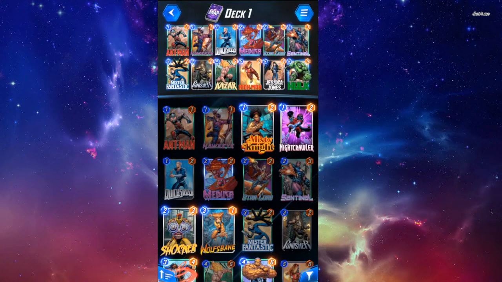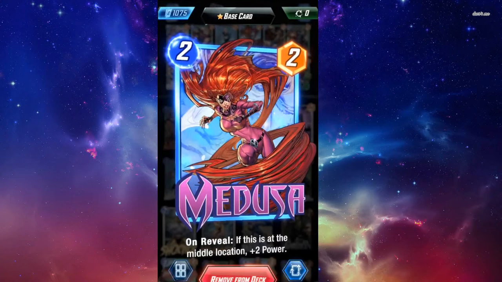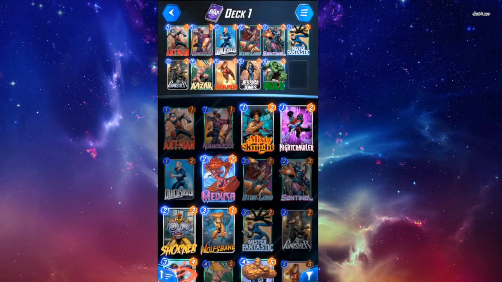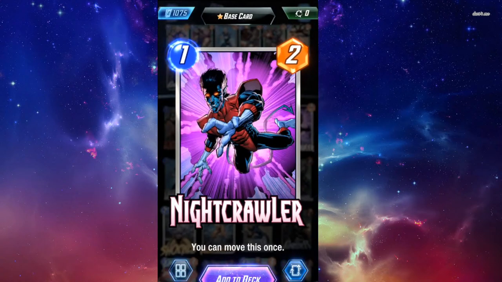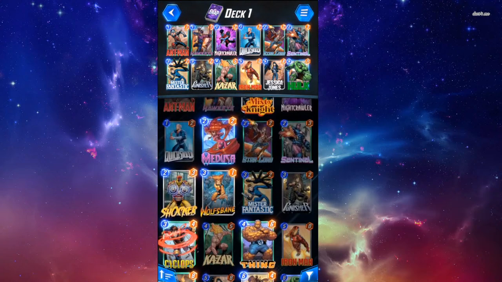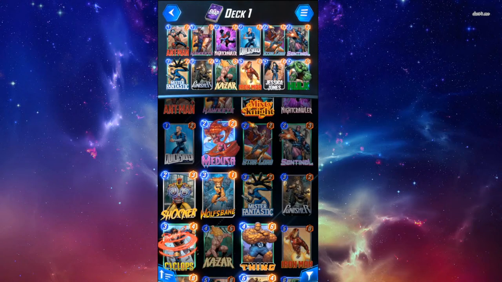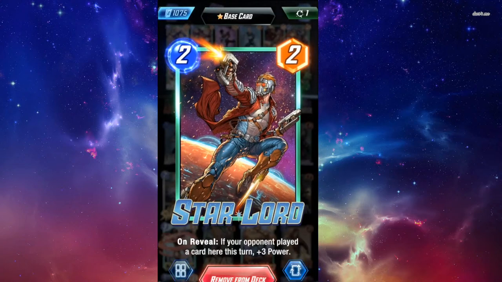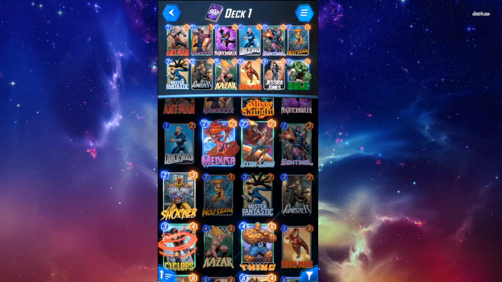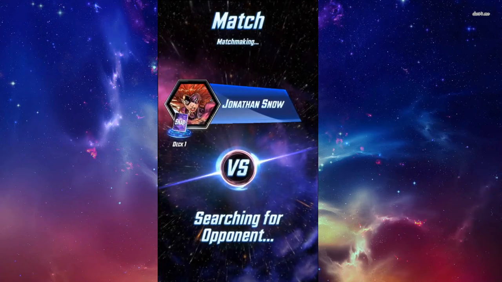All right, so we're gonna change some stuff here. 1, 2. Okay, so I'm probably gonna get rid of her. I'm gonna throw in Nightcrawler. Take out Star-Lord. All right, let's go for that.